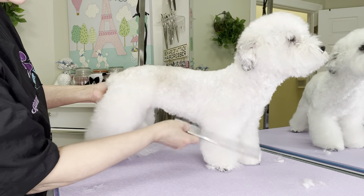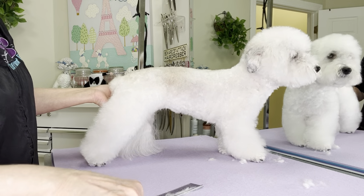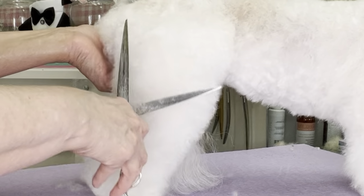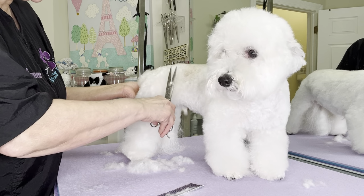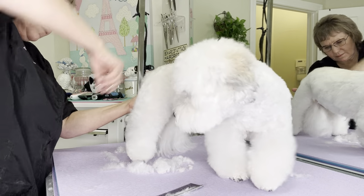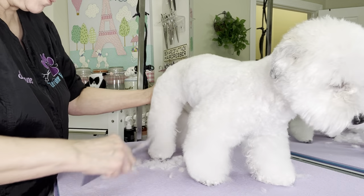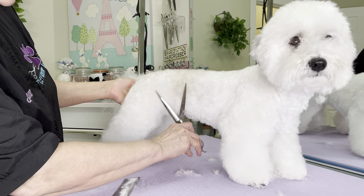Comb this side up and out. Her pet parents have been doing a fabulous job keeping her brushed and combed. Good girl. Stay this way. Again, doing her little windshield wiper.